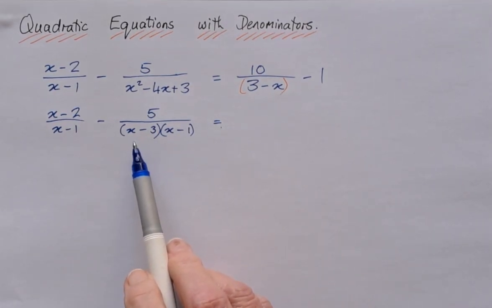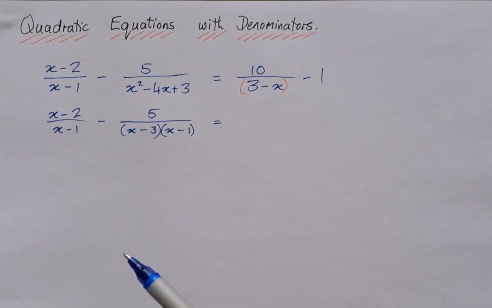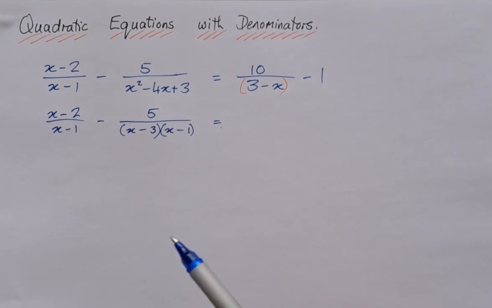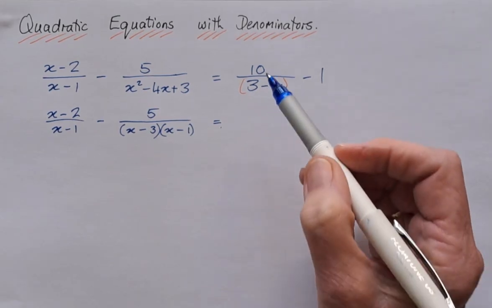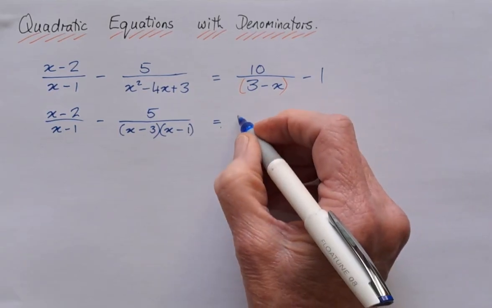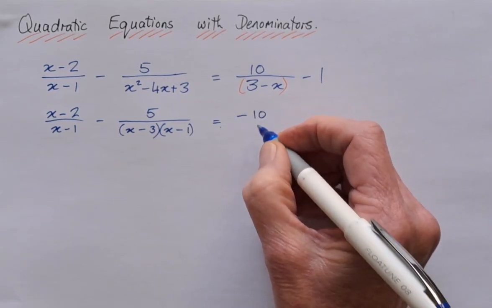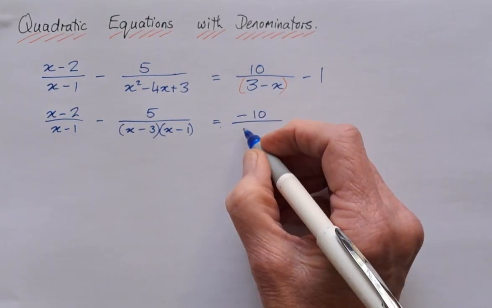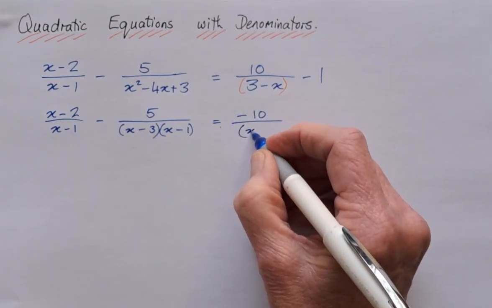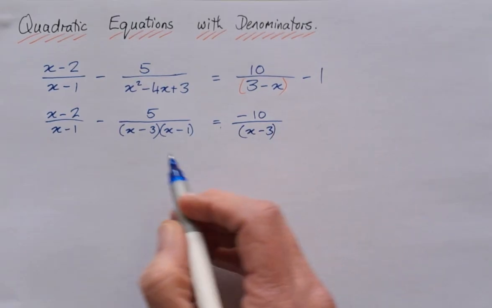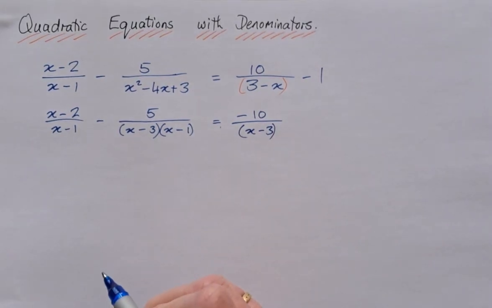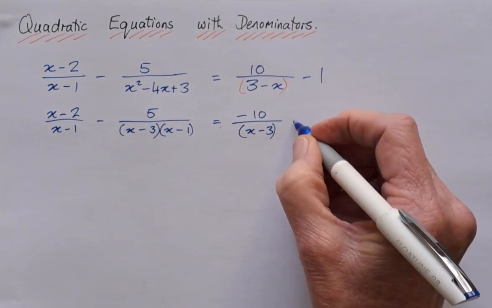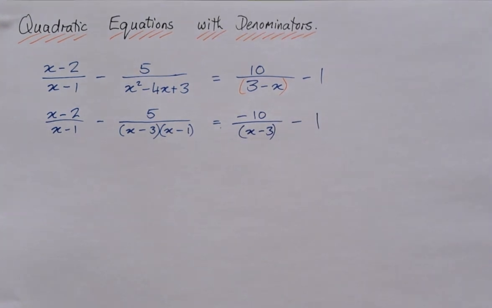So remember, we need to multiply by -1 and multiply by -1 again, because -1 times -1 is 1. And if we multiply anything by 1, it doesn't change its value. So I'm going to multiply the 10 by negative, so it will become -10. And I'm going to multiply this bracket by negative, which means it's going to become x minus 3, which is great because then I've got the same as what I've got over there. This has no denominator, it's staying as it is.